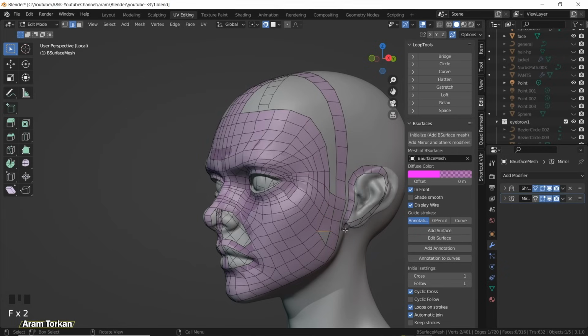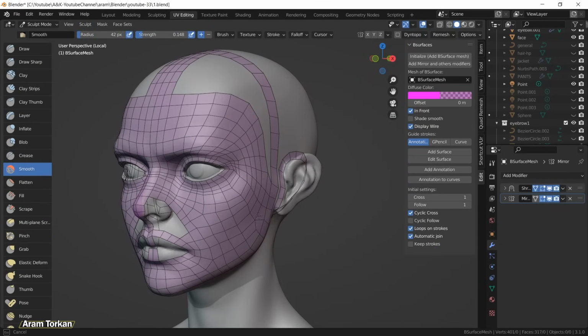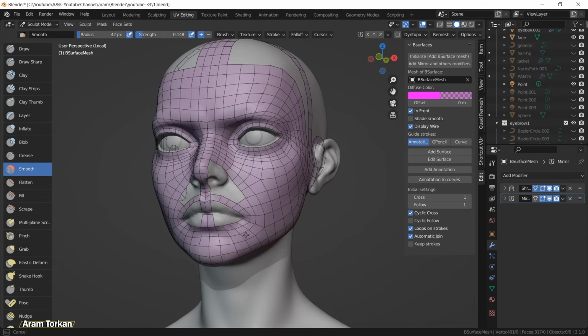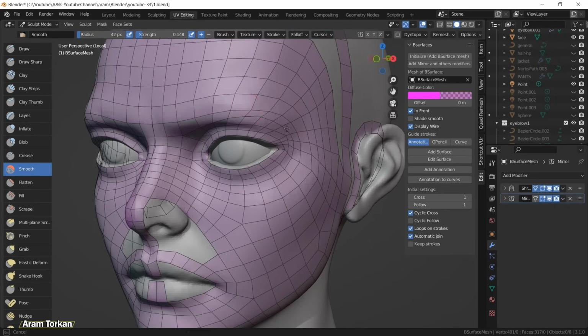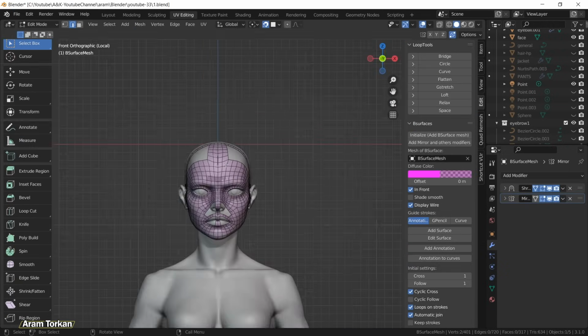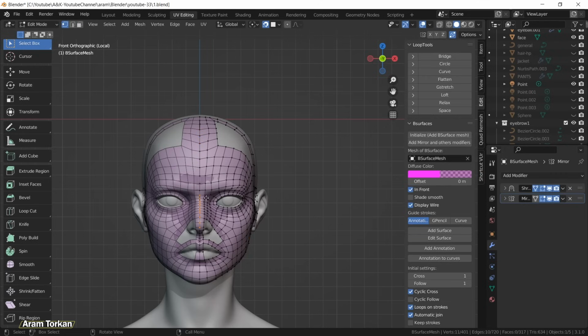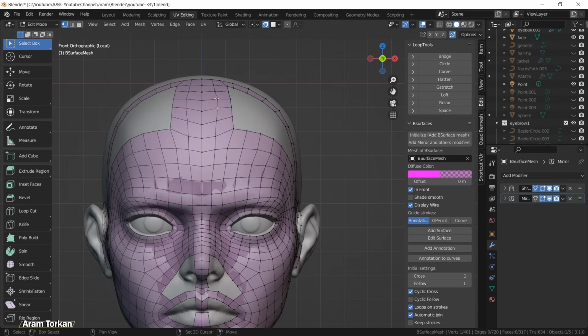If you want to smooth these faces and make them perfect squares, you can select your new topology and go to sculpt mode and just select the smooth brush, decrease the strength of it, and then start smoothing these faces. And you can see how easily we can smooth these faces and relax them. As you see, our new topology is way cleaner. So we go back to edit mode, and if there are any points that are not snapped to each other, we can select them and move them to snap to each other in the middle of the face.